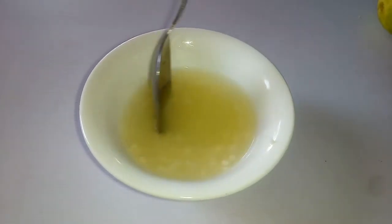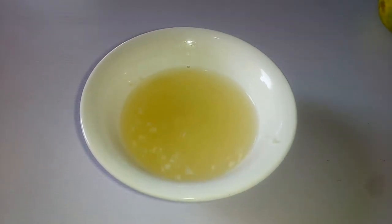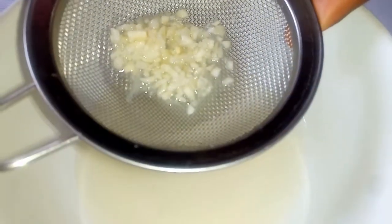I'm just going to leave this to rest for 10 minutes until the lemon juice is completely infused with the garlic flavor. At the end of the 10 minutes, my lemon juice is completely infused. So I'm just going to strain it — but you can just go ahead and use it with the garlic. After that, I'm just going to set that aside.